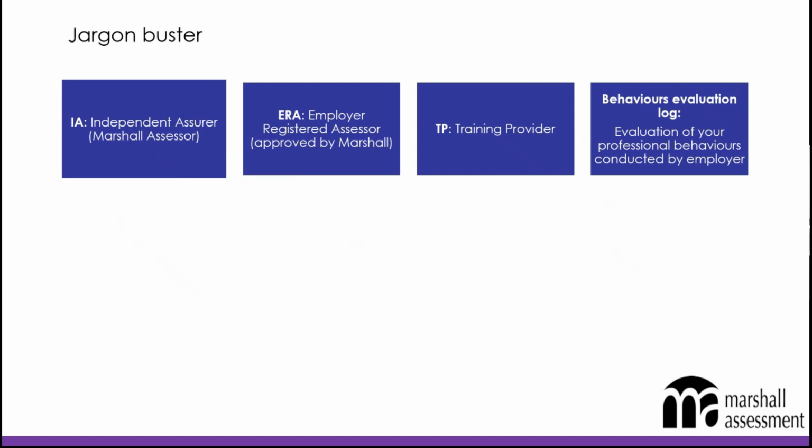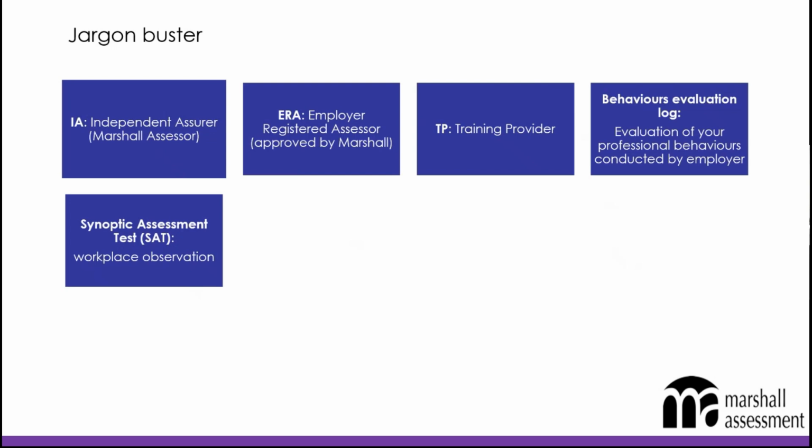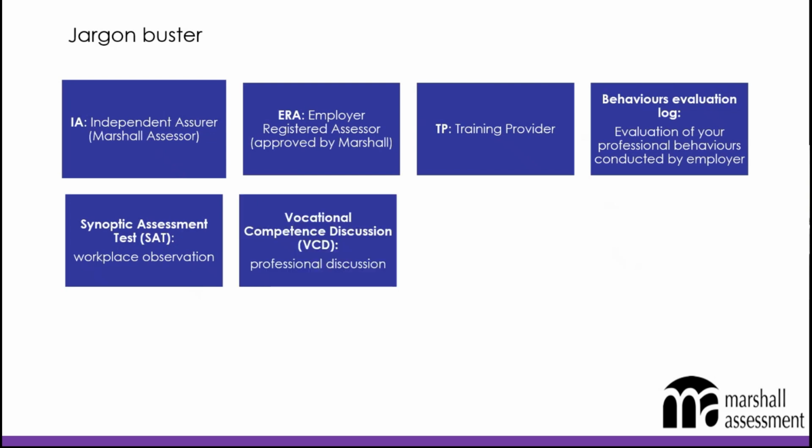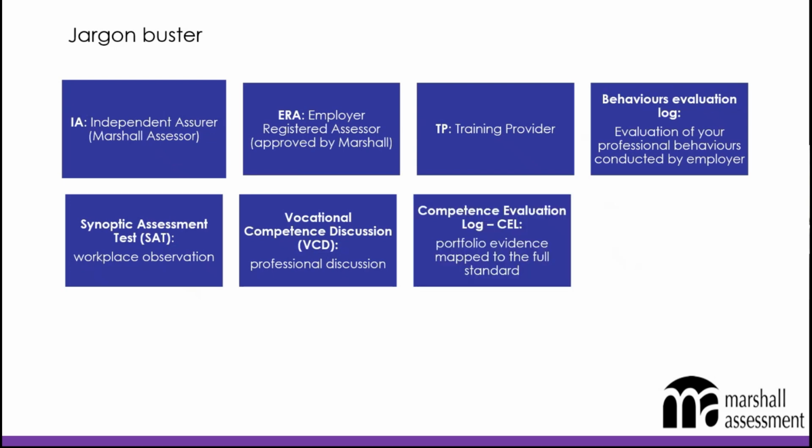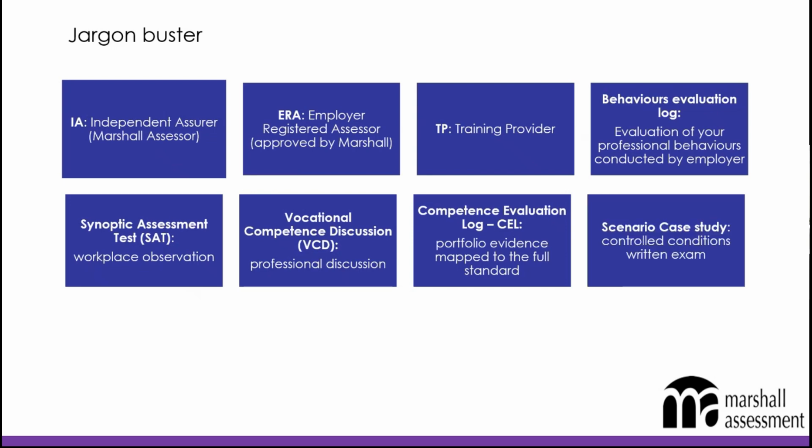So we'll again swing back and have a quick chat about that in a moment. Synoptic assessment test, yep, workplace observation, so we know what that is. Professional discussion, referred to as the VCD, the vocational competence discussion. Competence evaluation log, you might see the letters CEL on some of our paperwork, but that's the portfolio of evidence, the thing that you will have worked on to put all your evidence into for the things that you're doing, the knowledge you're gaining, the skills you're learning, and those behaviours as well.